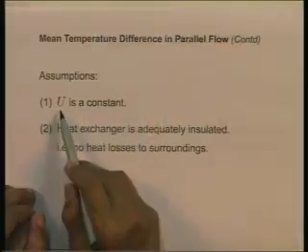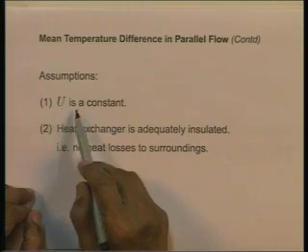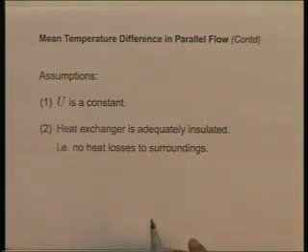Before we do that, let us make two assumptions which are reasonable assumptions. Let me put those down and then continue with the derivation. First, we will make the assumption that the overall heat transfer coefficient U is a constant. The value of U for this heat exchanger all over the area of the heat exchanger is a constant. So, U is a constant, that is assumption 1.